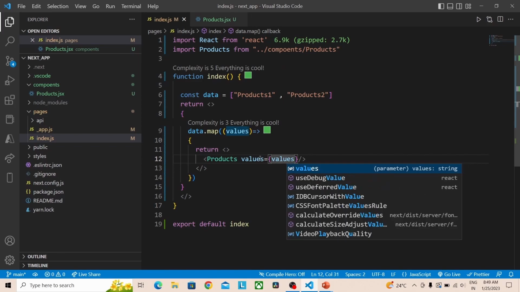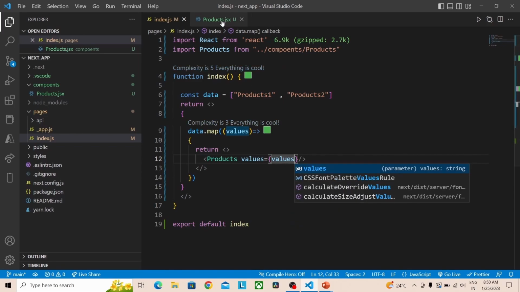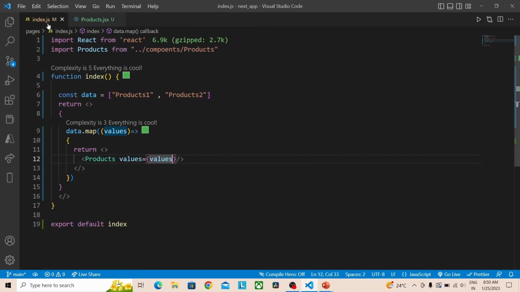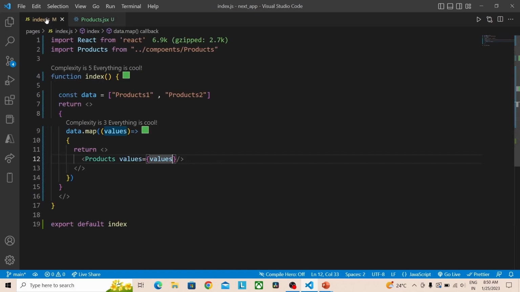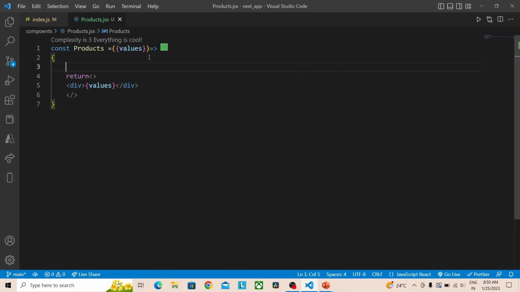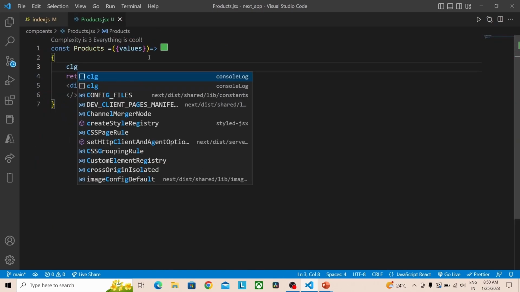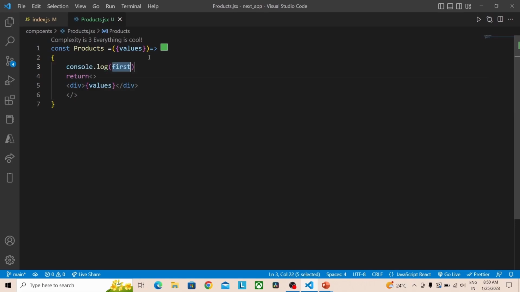Then we can go to the Products component. Here we can get the values, remove this products and provide values. Let's go to the index page, and here I'm going to provide the console log with values.